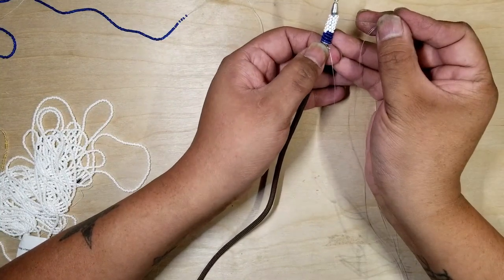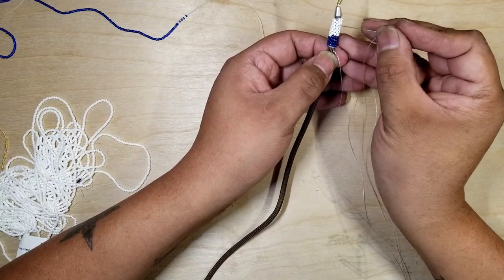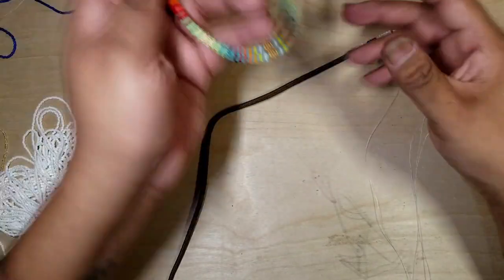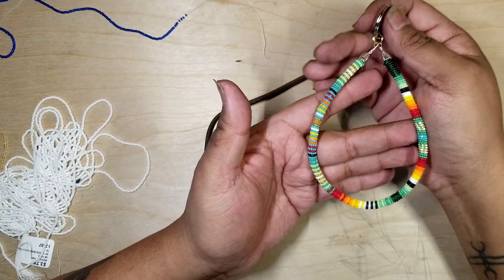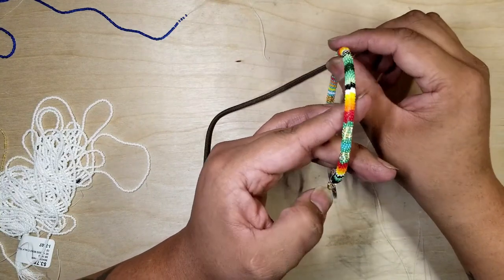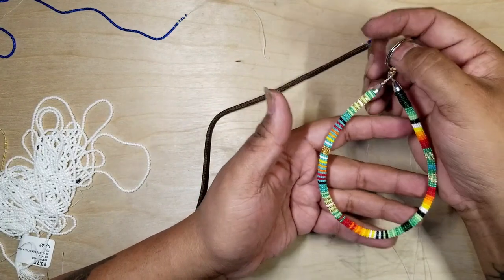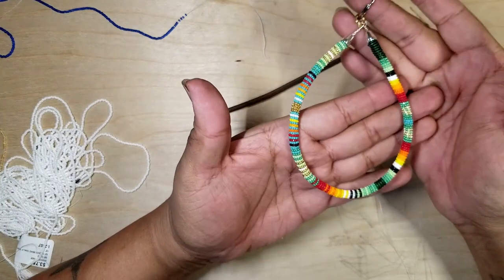because I like to have my beads kind of lined up on one side, like here. Here's where I started, but I have it here. Most of the time I have it where the colors meet up together on one side all the way down. Just so when you're showing a piece like this, it's very nice and really presentable. Where the colors meet together, it's on one side, so you don't ever see it when you're either wearing it or have it presented to somebody. It's not visible as much. So just keep in mind how you want to present your work.